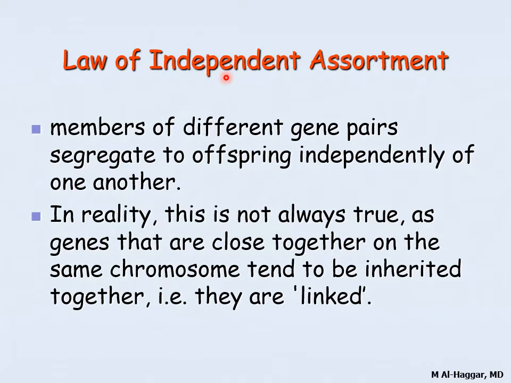the homozygous state. The third law is the law of independent assortment, if we are talking about the color and the size of the seeds. So the color has two genes and the size of the seeds has two genes. If I start with violet and large seeds, and small and white seeds, in this case the size and the color are not associated together. I mean that in the first generation I may have large violet, large white, small violet, small white. So there is interchange of the characters.